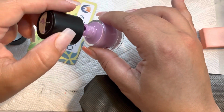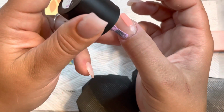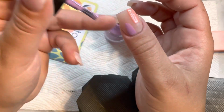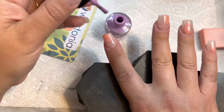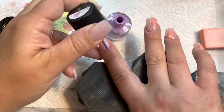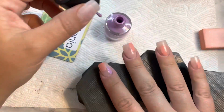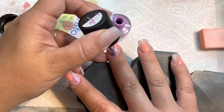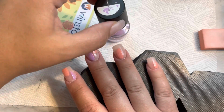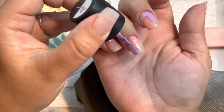Since I don't use gel right now, I don't know if anyone else has this, but I have done a couple of gel tests since my allergy, and I'm finding that I seem to be really allergic to what I call the specialty gels. Like the gel matte top coats, oh my god, they're the worst. Like transfer foil gel, those kinds of specialty gels seem to be the worst on me. So I am so glad that Dodie from Triple D came out with the matte dip top coat, because it worked beautifully for this mani. So I'm just finishing up my purple here.